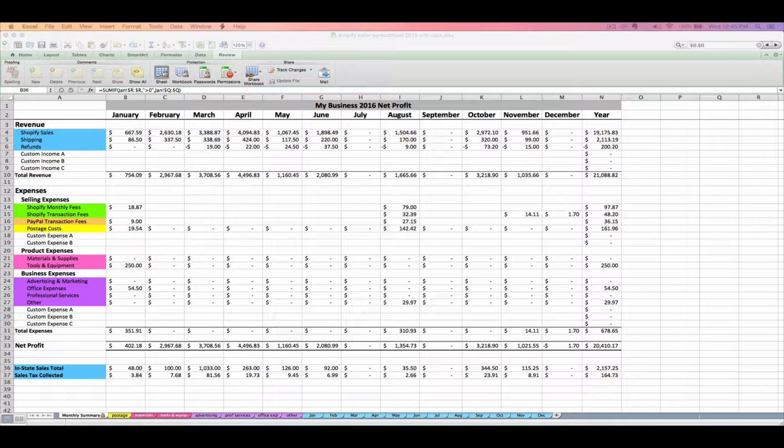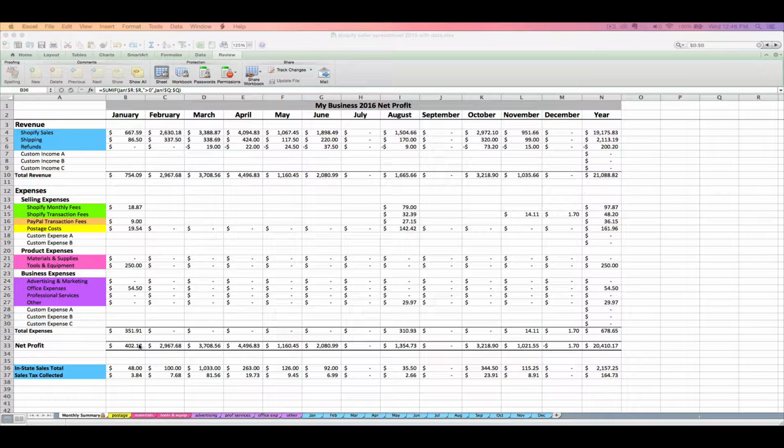All right, so that pretty much wraps up everything that you need to know about your Shopify seller spreadsheet. So the goal is that every month you sit down with your spreadsheet and take some time to import your sales report from Shopify, enter the fees from your invoice, enter your PayPal fees if you need to, enter any other fees from any other payment processing systems you might have set up, and I'd also suggest that you enter your expense receipts on either a weekly or monthly basis into the rows or the tabs that you need to enter them into, and that way you can keep your spreadsheet consistently updated.